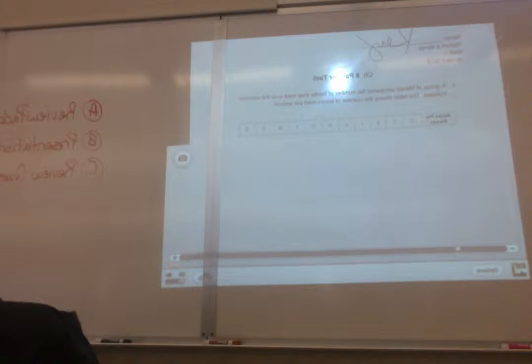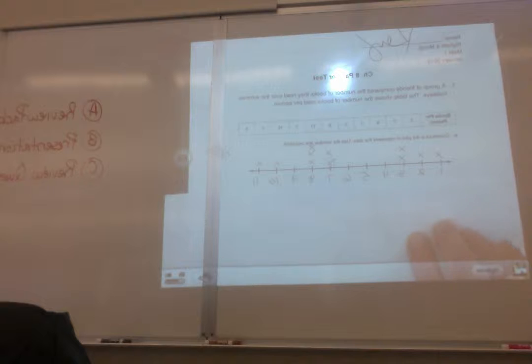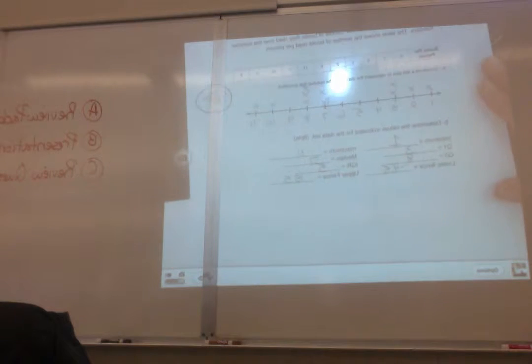Group of friends comparing books. Books they read over the summer. All right. Dot plot. 2 points for the dot plot. I have 1 at 1, 1 at 2, 2 at 3, 2 at 7, 3 at 8, 1 at 10, 1 at 11. Okay, put a big C on A if that's what they have. Correct. This is C for cat. Okay.